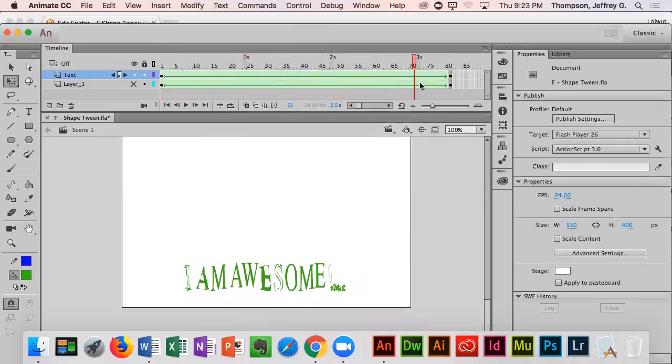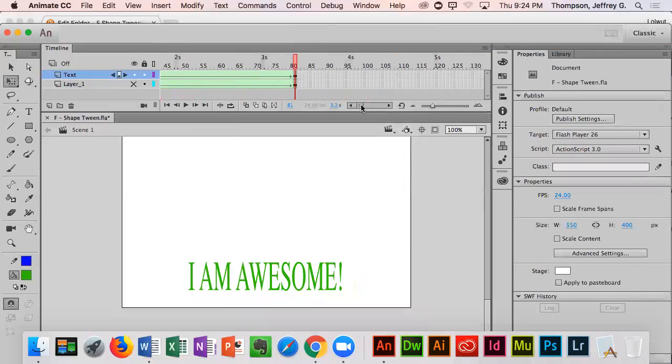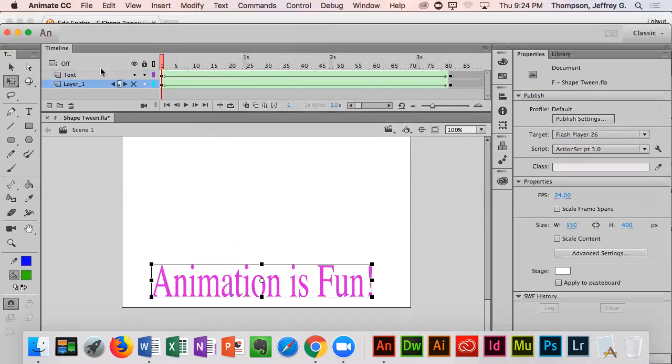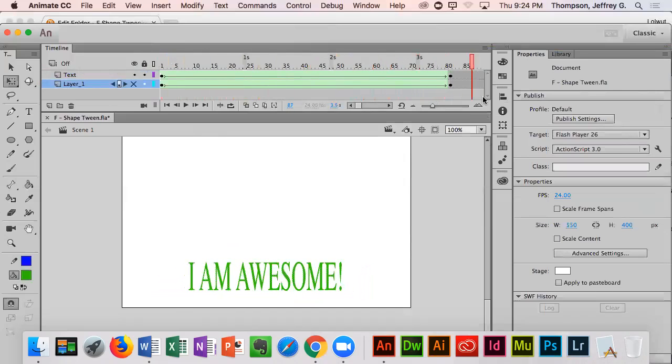What if you wanted to give the user some time at the end to see your final product, your last word? You could just insert another keyframe somewhere out past the edge. I'm going to go out to like 120 and add some frames, or keyframes, right there at the end, so that it hangs out for a while. It starts, it changes, and then it just chills for another couple of seconds. I just did that by adding keyframes further out, like at 120.